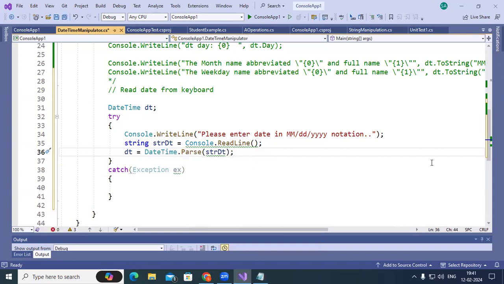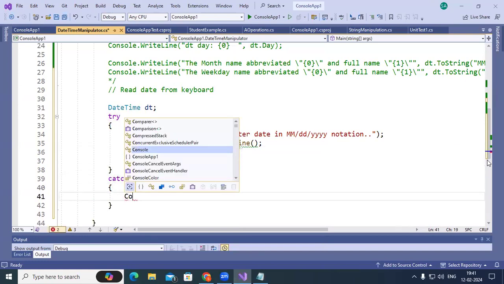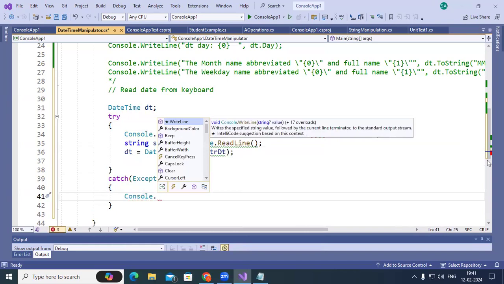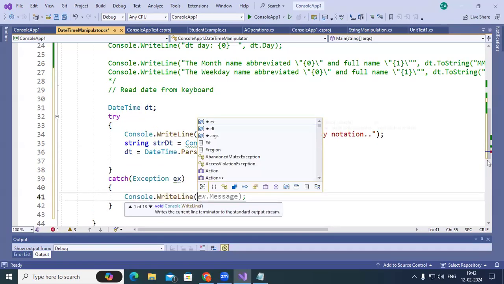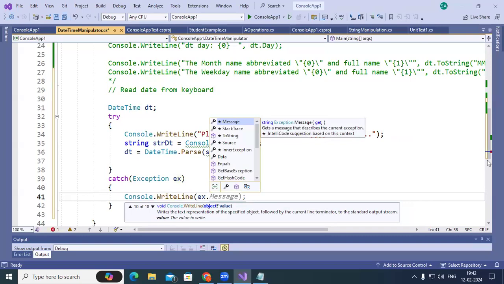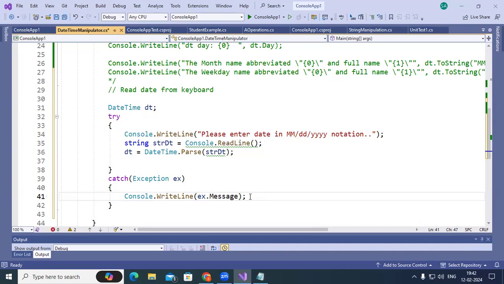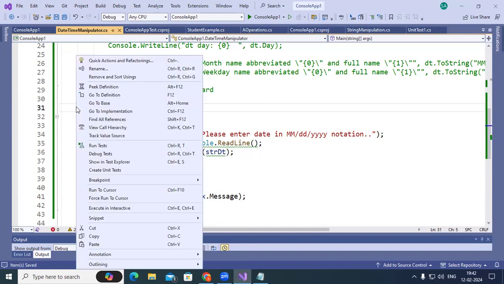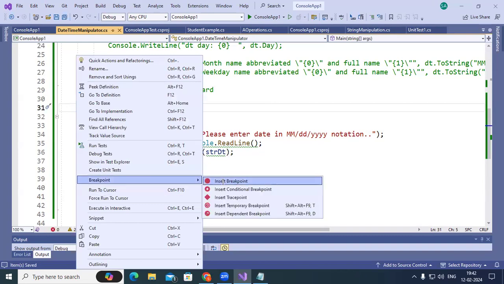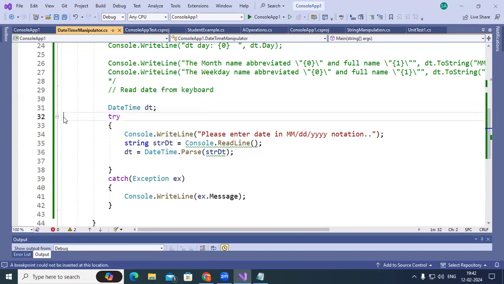If there is any exception, you can catch it: Console.WriteLine with ex.Message. Whenever there is any error, you can track it with the help of the error message. Now let us try to work with this. Keep a breakpoint and work with the breakpoint. Just put a breakpoint here.